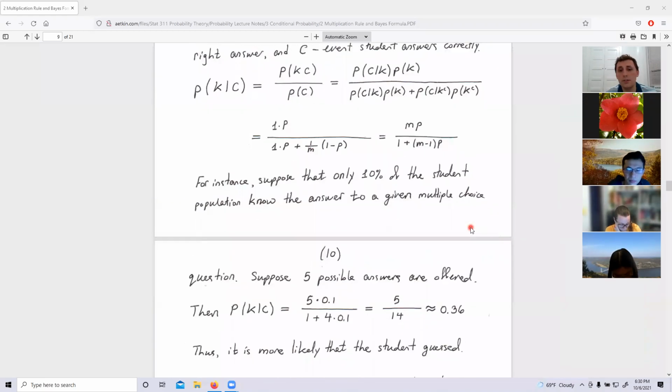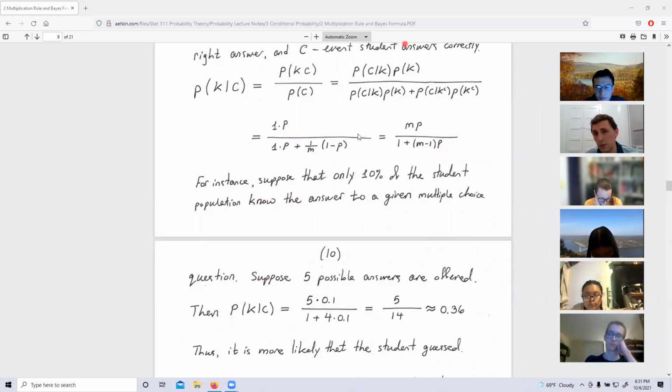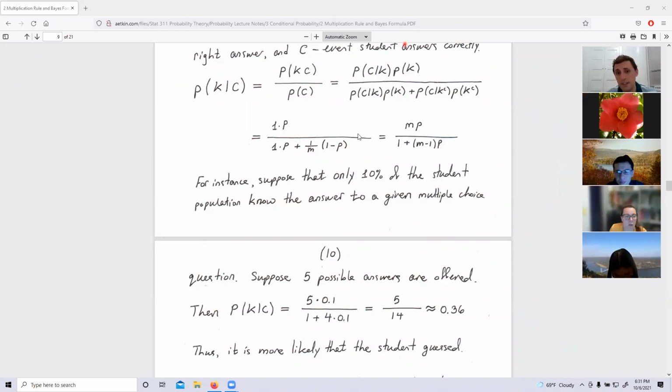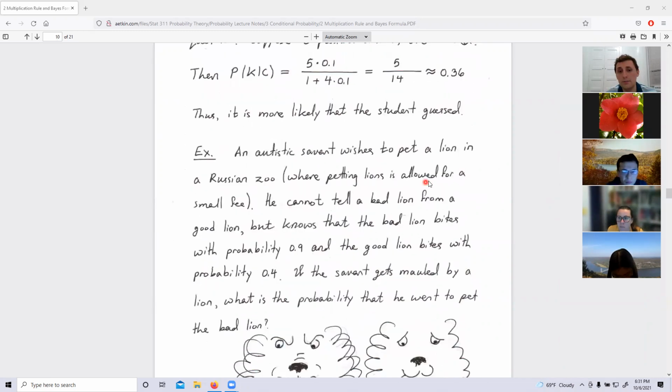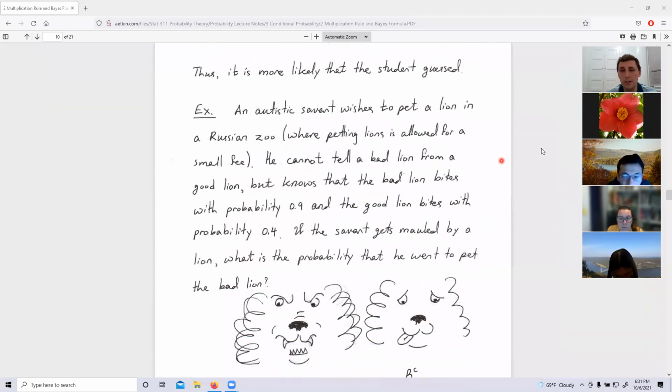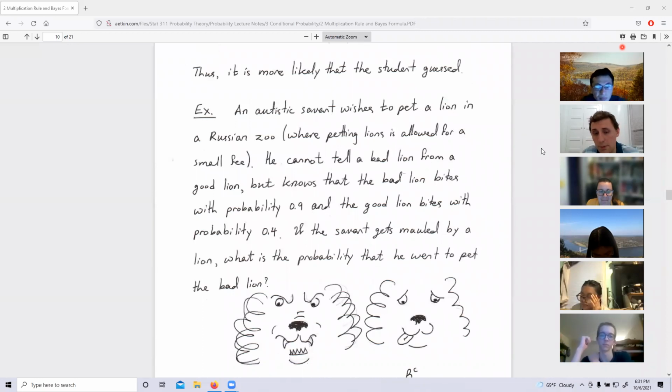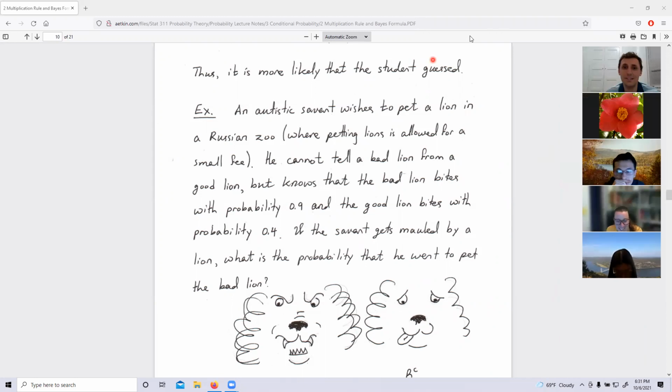All right, guys. So the next question, if you want, I'll show you what it was inspired by. So if you go to Russia, you can go and pet lions just for an extra fee, no problem. I can show you where, if you want to go to a place where you'll get to pet lots of lions. Would you like to see that? No? Okay, some people say yes. Let me quickly show you.